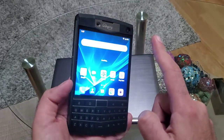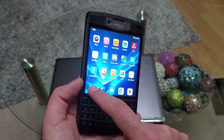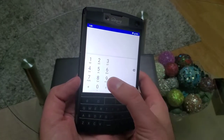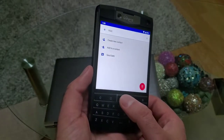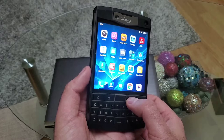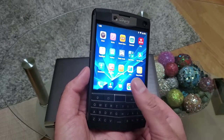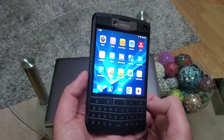It also has a touchscreen, so you can use the display as a touch screen. If you want to dial a number, just touch the phone and use the dialer — you can use the number pad. You also get a fingerprint scanner under the home button, so if you touch the button it will work for your Google account and you can set your fingerprint.